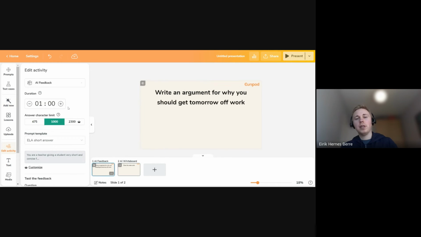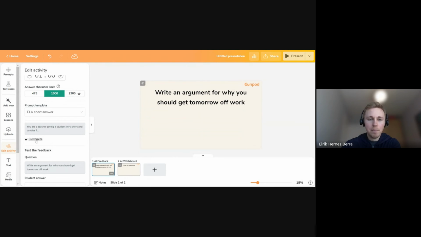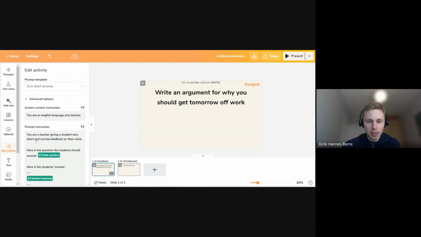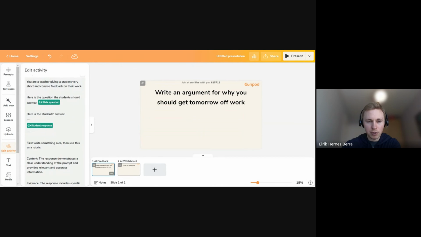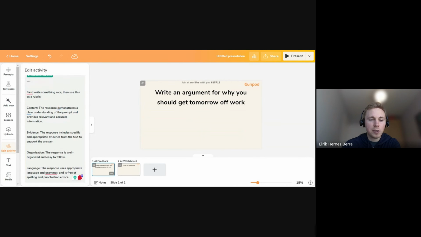To go a bit deeper into the first AI feedback activity with text, remember that you can select a character limit here, and then you can select one of our default rubrics for feedback. But you can also customize it. Here you see the prompt we're using to give feedback. For ELA, or English, learning how to write, the default is content, evidence, organization, language.